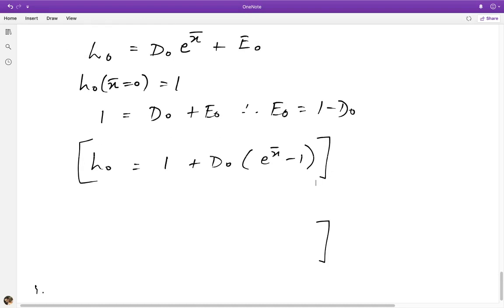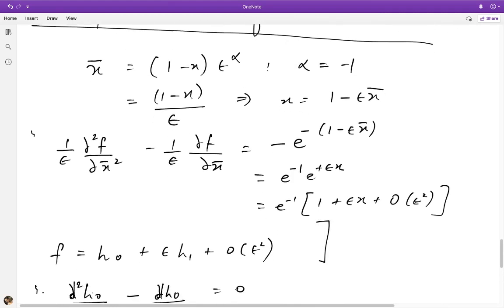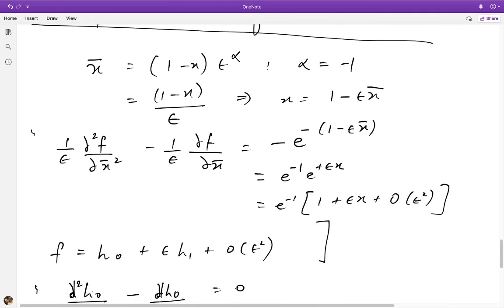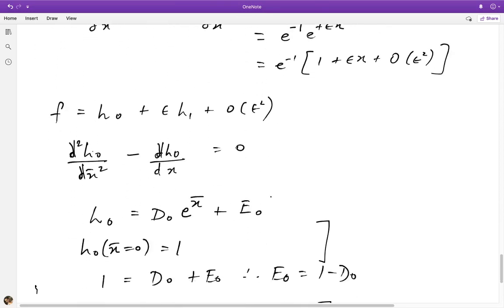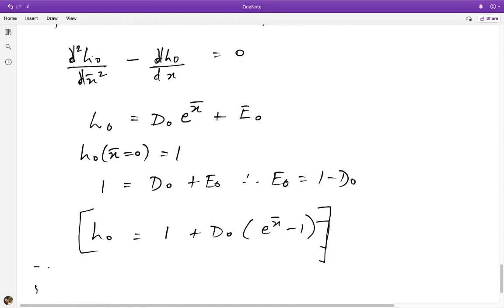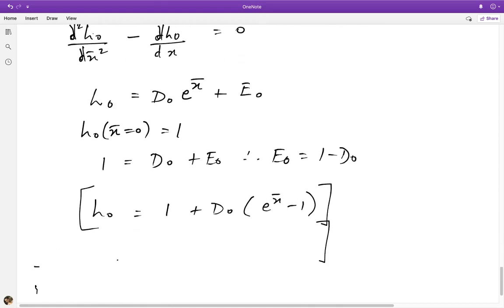So then similarly we can look at the next order. It would be the same but with minus e to the minus 1 as a forcing term, right? We would have e to the minus 1 sitting out here. Sorry, not epsilon, you just have e to the minus 1, the epsilon coming from the denominator of the other side. So you would have a constant forcing term at first order, but otherwise the problem is the same, and you can show, which I will leave it up to you to work out, that h1 simply becomes e to the minus 1 times x bar plus d1 times e to the x bar minus 1.